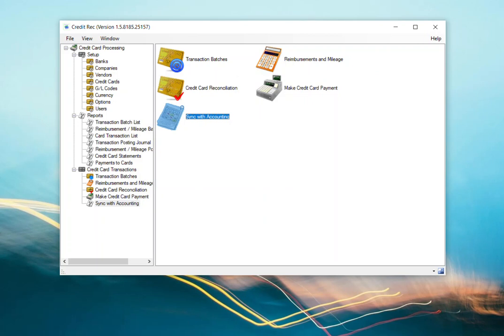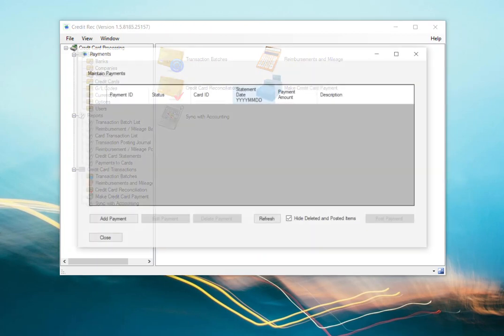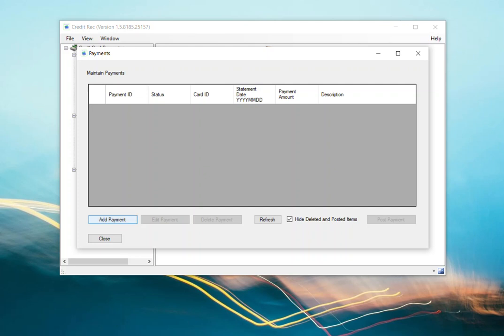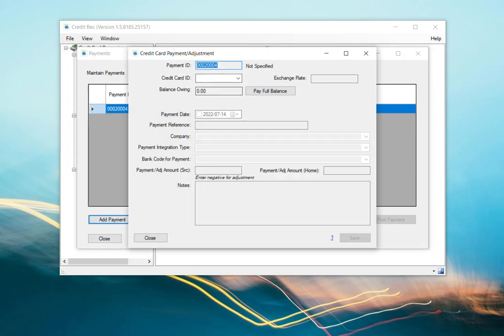Next thing that we can do is we can actually do our credit card payments. So this entry allows you to actually add a payment on your card. So what we would do is choose your card, again your exchange rate. It would total up your balance forward, so as your transactions are piling up you could actually pull up the full balance. We can either decide to pay in full or make a payment, and we can choose our date that we're making a payment.